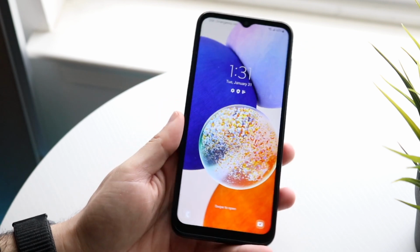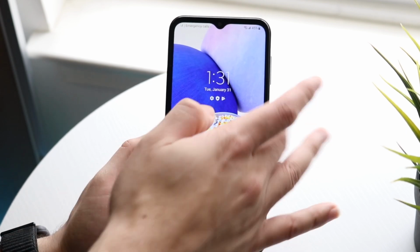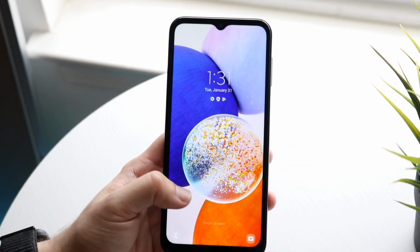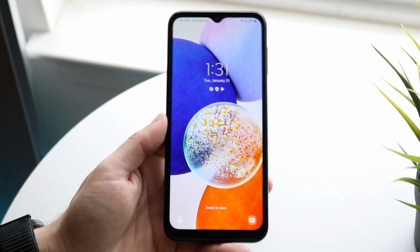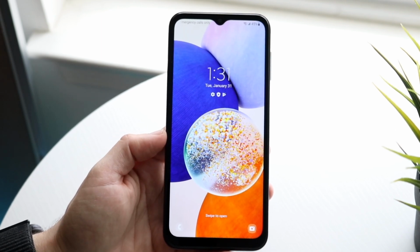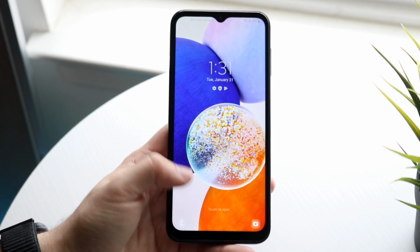Now, powering on this phone, after you go through your initial setup, you will have a few options of turning on your phone. You can double tap the display like this, or you can click on the power button. This is your lock screen. On the top, you'll have your status bar. Luckily for you, with One UI, it's pretty much the same experience on all Samsung phones. So whether you have the Samsung Galaxy S22 Ultra or this phone, the experience of the software should be relatively the same.